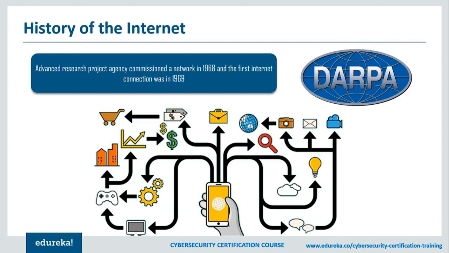The idea was to have a network that could survive certain types of war and warlike conditions. ARPA sent out a request for proposals to BBN — Bolt Beranek and Newman — previously an acoustical consulting company, who won the contract to build what was called ARPANET. The first connection was in 1969, which is where we get the idea that the Internet began in 1969. ARPANET has a long history that goes through NSFnet in the 1980s, after ARPANET was decommissioned.